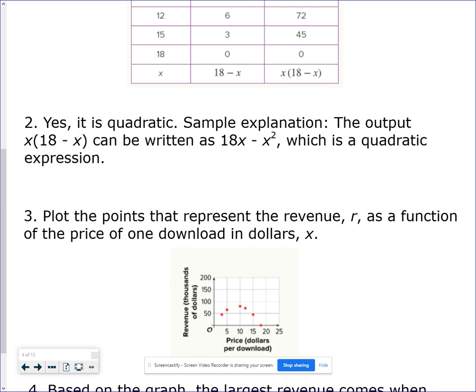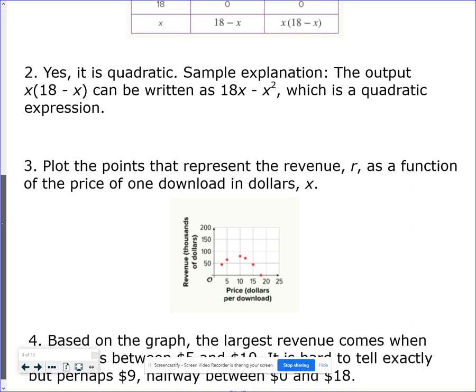But you can see this looks like a quadratic graph, right? It's increasing, it's decreasing, it's a curve. They have some points, obviously they don't have every single point as an option there, but you can see that quadratic shape that we get. Now the question here is based on the graph.